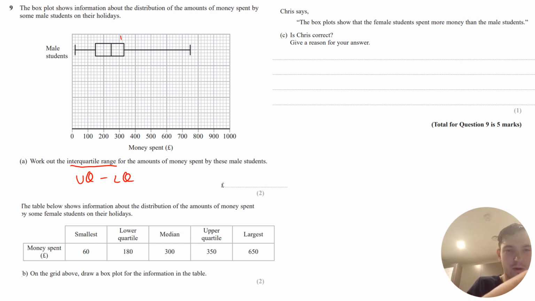So here is my upper quartile, here is my lower quartile, and I have to look quite carefully at the graph. So in between, let's say 300 and 400, there's 5 gaps. So I think each gap is 20. So I think that my upper quartile is 300, 320, and it's in between 320 and 340. So I think that's 330. So a bit tricky here with the key, but not too bad.